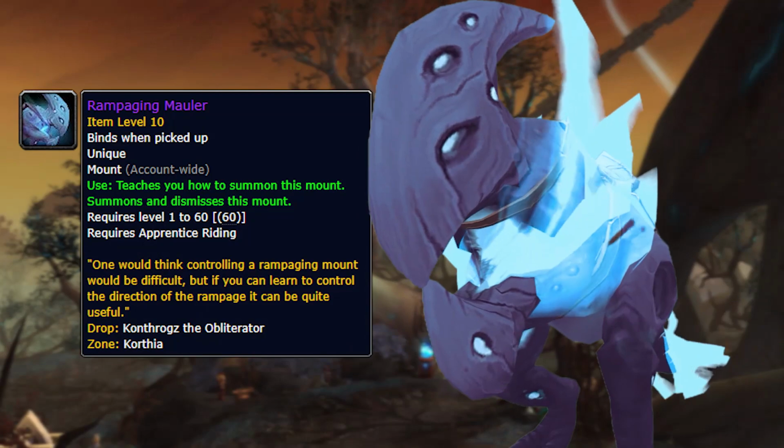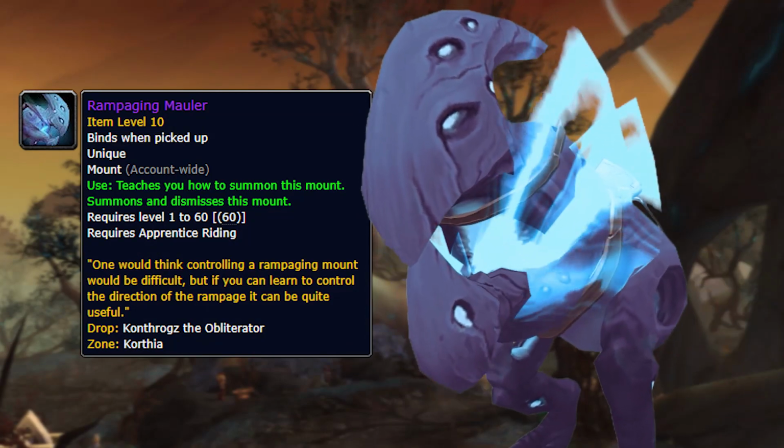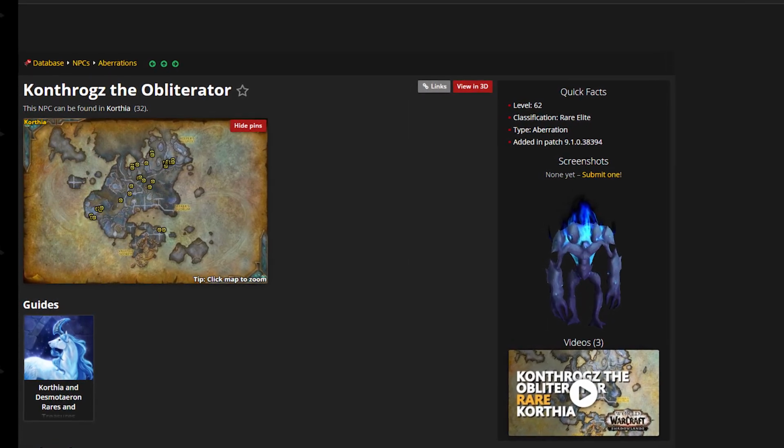The next mount is the Rampaging Mauler. This is one of those new kind of Devourer mounts. Looks really cool, actually. I do like the animations on this mount quite a lot. This drops from the Obliterator. I don't know how to pronounce that at all.